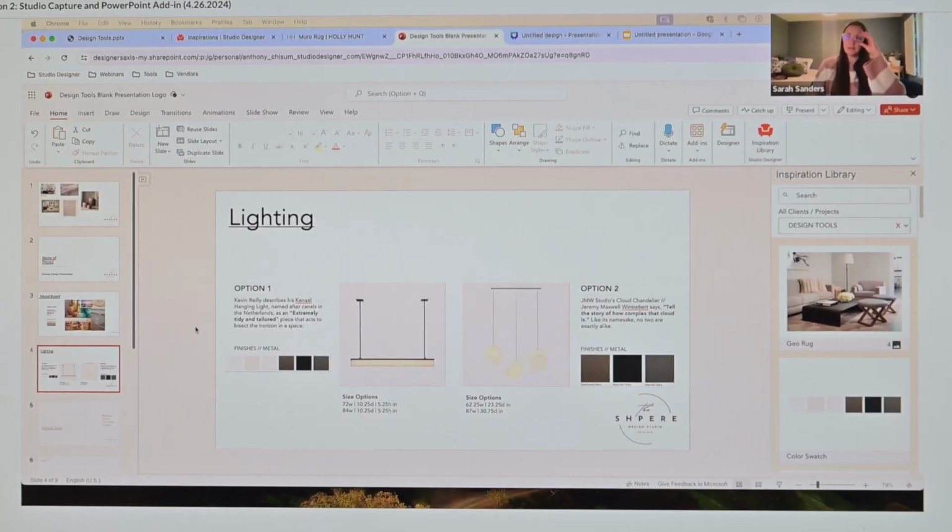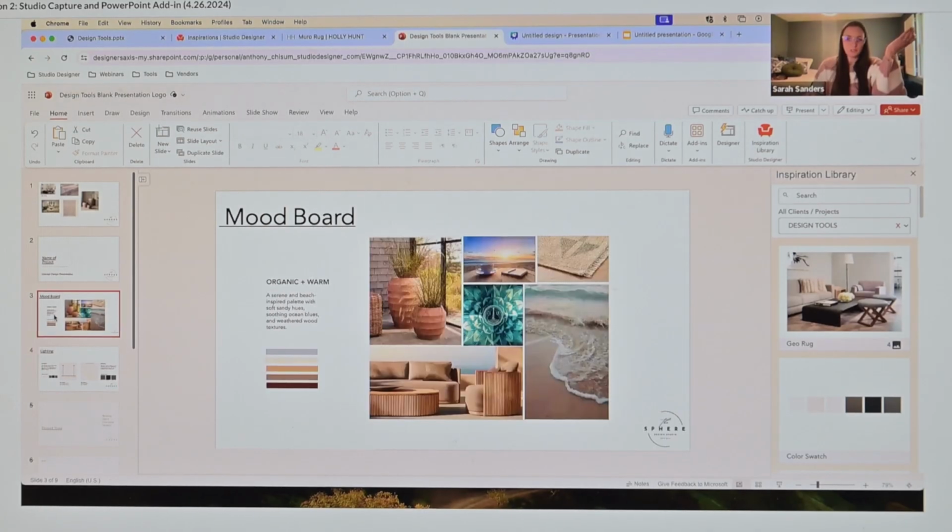Absolutely. Sometimes you design with a client in mind, and sometimes you just see something that sparks, and we wanted to build the flexibility for whatever works for your workflow. Yeah, that's a good point. You mentioned creative control yesterday, and I think that is very important to keep in mind. We didn't want to put you in a box. Designers don't work well in boxes, and so the ability to leverage this tool how you need it to work was really at the forefront of the overall design. So whatever works for your workflow, that's how you can use it.